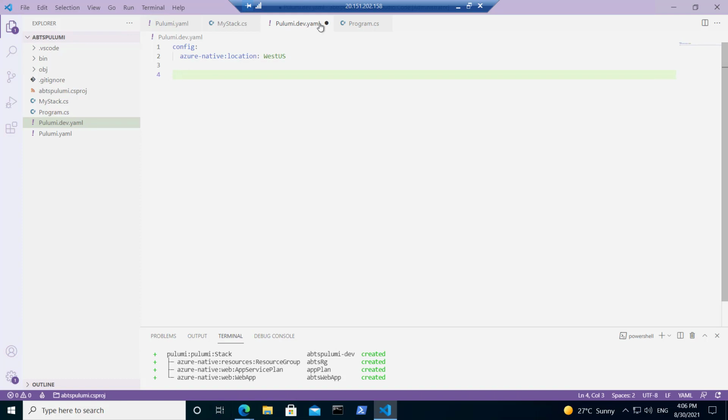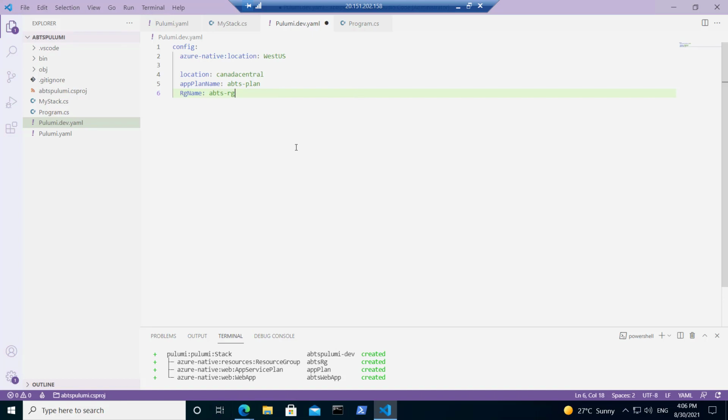So here, let's say we want to define the variables for our location. So Canada Central. For the app plan name, for example, which let's say it will be ABTS plan. The RG name, the resource group name, which is ABTS RG.